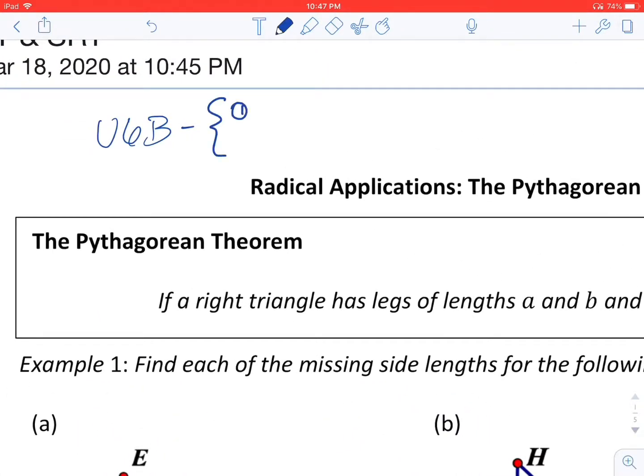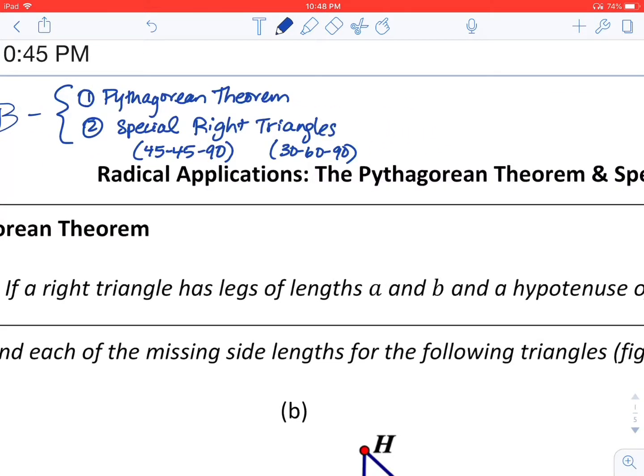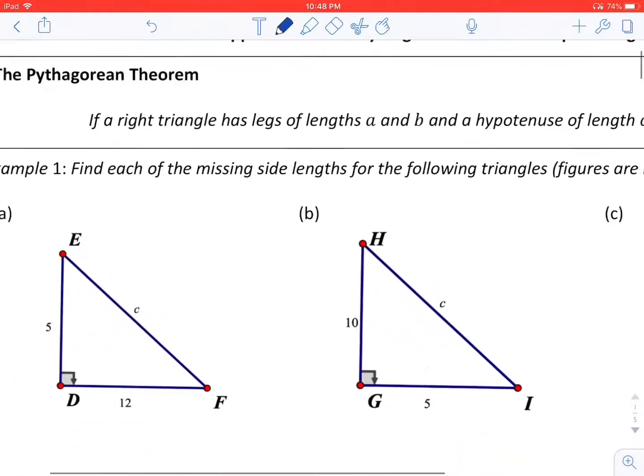Anyways, what the second part of Unit 6 will be dedicated to is a few different topics. One, we'll learn about something that I believe you've learned about before, the Pythagorean Theorem, and we'll use that to develop some special relationships, particularly called special right triangles. There's two different types of special right triangles that we'll study specifically. One is called a 45-45-90 triangle, and the second one is called a 30-60-90 triangle. And those values refer to the angle measures of each of the angles in a triangle.